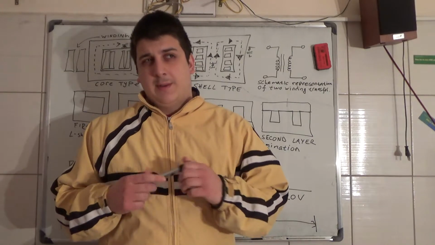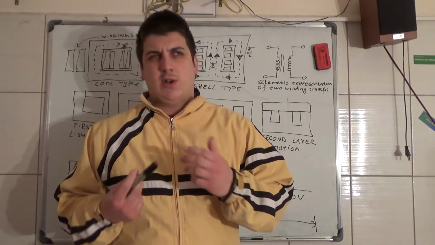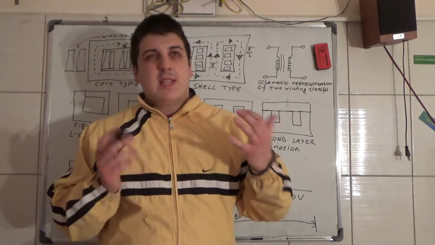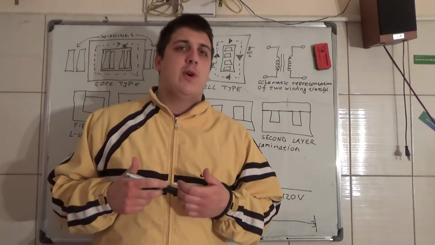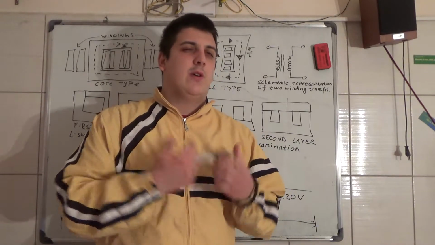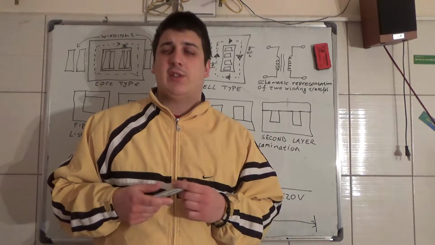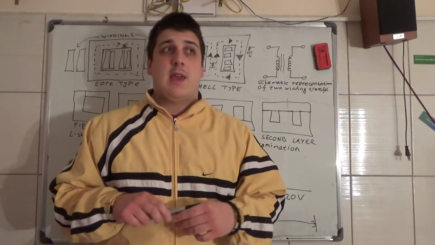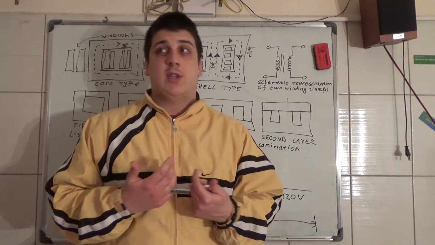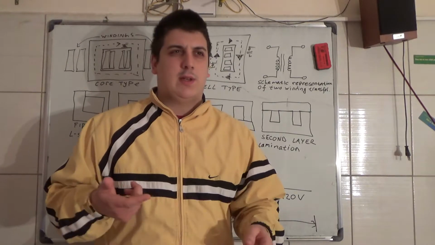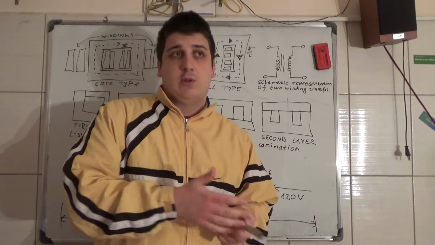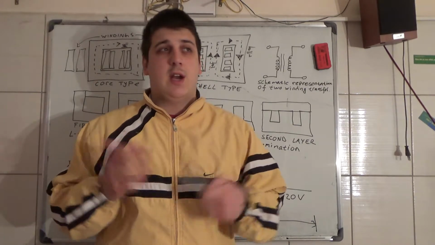So if you don't know how a transformer looks, what it looks like, what the basic principles are, my advice for you is to first watch some videos on YouTube, the animated versions of transformers. For example, there is this YouTube channel called Learn Engineering, and they have animated versions of electrical machines. He explains how it works, you can see the mechanical design of the transformer. So you can go to that YouTube channel called Learn Engineering or any other.